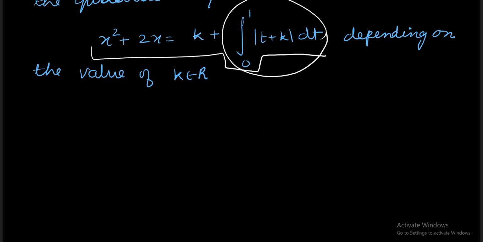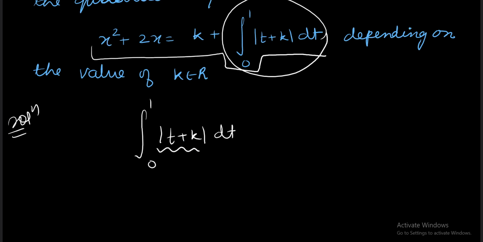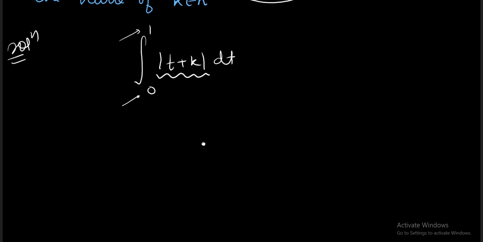तो चलिए proceed करेंगे. First of all, I'm just concentrating on the integral 0 to 1 modulus of t plus k dt. सिर्फ इसी पे concentrate करते हैं. सॉल्व करने के लिए क्या करोगे? देखो k के लिए इन्होंने कुछ भी कंडीशन नहीं दिया है. इन्होंने सिर्फ इतना कहा है कि k belongs to all real, कि आपके पास any real value ले सकता है, right? But here there is also a modulus, and we know that if there is a modulus and the function is changing its rule in between 0 to 1, then I have to split the limit according to property number 3 of definite integration, right? तो अब जरा चेक करते हैं कि हम इसमें k पर depend करते हुए किस तरह से definite integral को handle करेंगे.